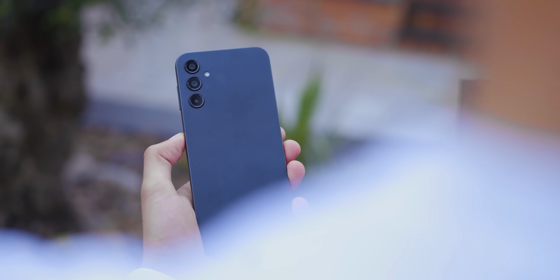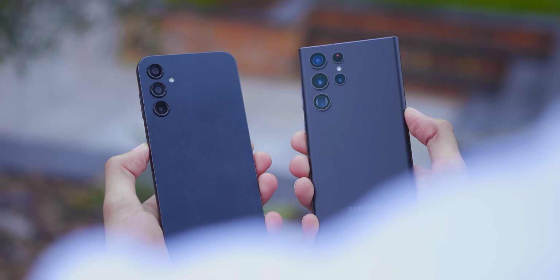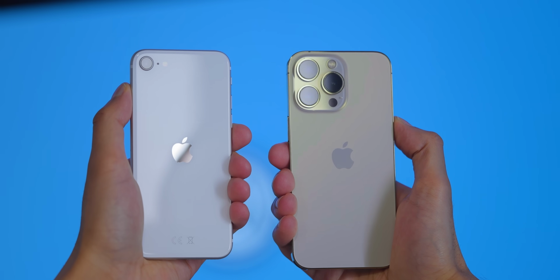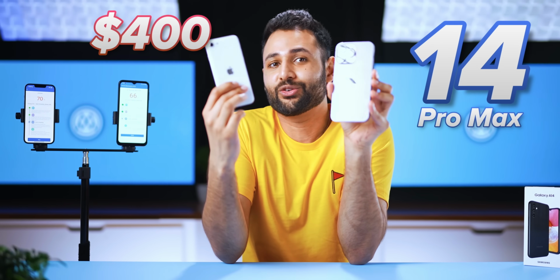The design is also the single most important factor determining how people perceive where that model is positioned within your lineup. And there's 2 different ways that you could go here. One route is the Apple route, where your more affordable phones are very clearly differentiated in design from your flagship phones. I mean, Apple makes absolute sure that no one who's looking at the iPhone 14 Pro Max, for example, is even going to consider getting the $400 iPhone SE.